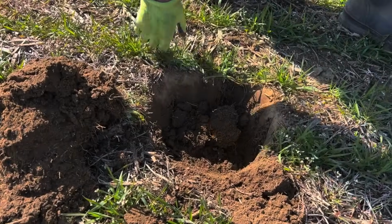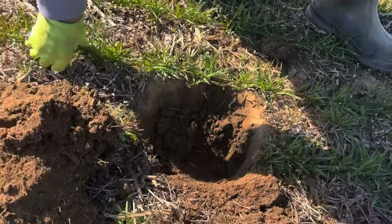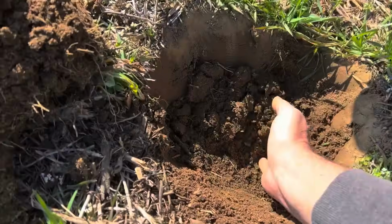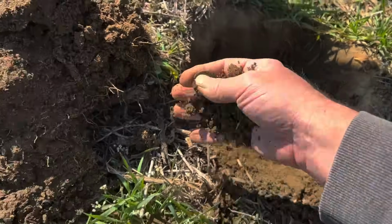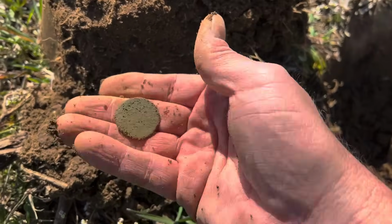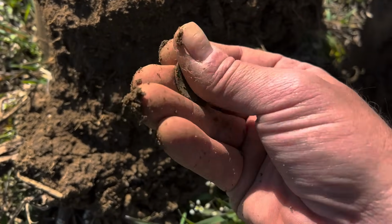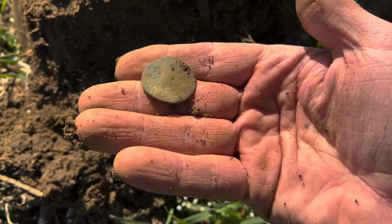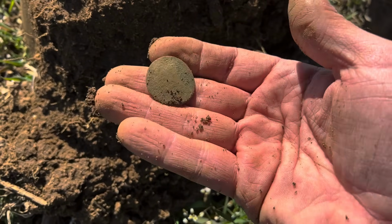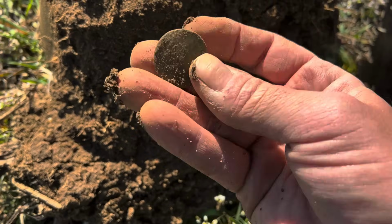Let me see if I can see it. Oh, you covered it? Okay. Yeah, it was a long walk for you. It's in there. There it is. Oh, got hit by the plow. That's the second one I've had hit by the plow. That's pretty toasty. Well, yeah, you might not get a ton off of it. Let's brush it, Doug. It does have a nice bow to it.